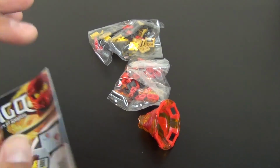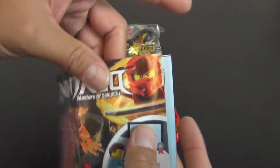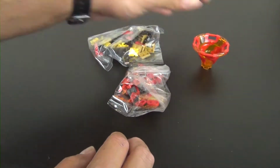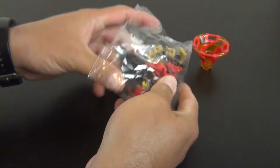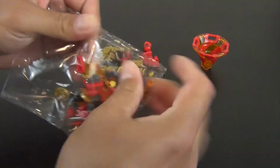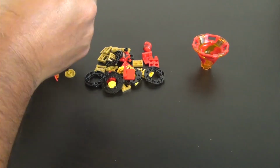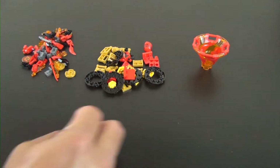All right, so the contents of the box are a tiny instruction book, and we have a spinner piece that's not in any type of bag, and we have like 2 bags of parts. There we go. Move all the trash to the side.